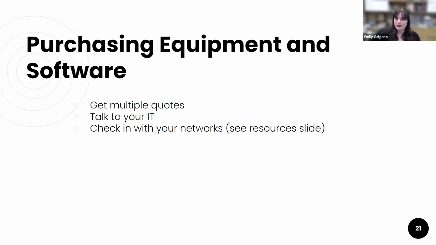Maybe they already have the equipment and they can work out an MOU or some other understanding or agreement where you could use their equipment. Or if you had it, would they use it? That sort of thing. I also, in the resources slide at the very end of this presentation, have a few listservs and forums listed. And they can be a good place to ask for people's expertise and experience working with these things as well.